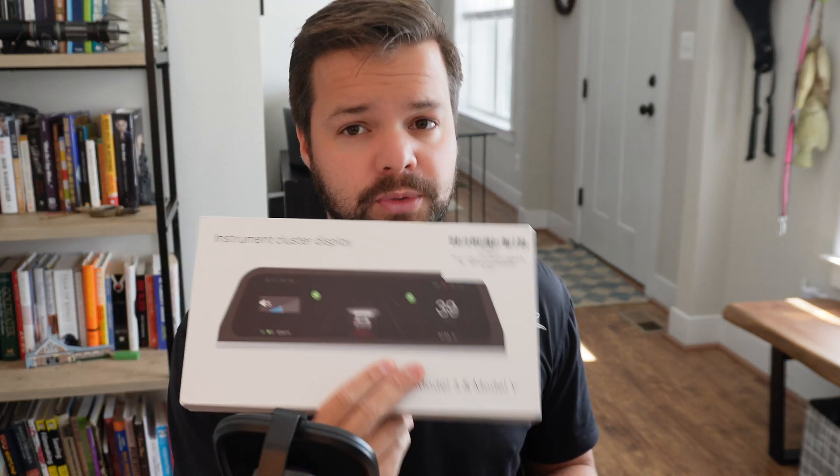The screen also comes with built-in audio, so it can play music or navigation through the screen without interfering with your main speaker display. It is on the quieter side though, so you'll probably want navigation audio coming through your main speakers. Overall, I think this is an awesome product. It gives my Model 3 a much more luxurious feel and honestly probably makes it a bit safer, since all the information I need is positioned right where my eyes are going to look — I'm not looking over trying to remember where things are on the infotainment display.